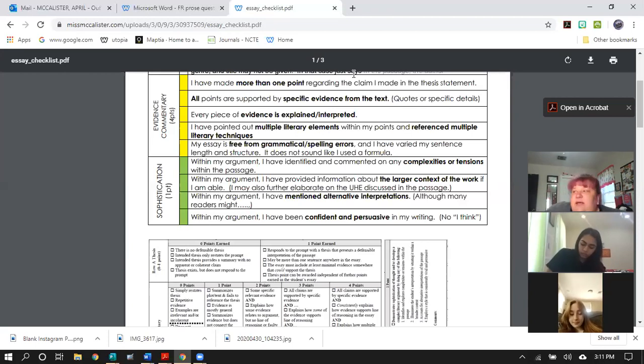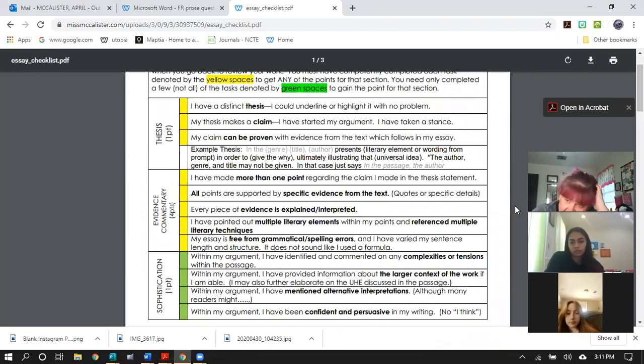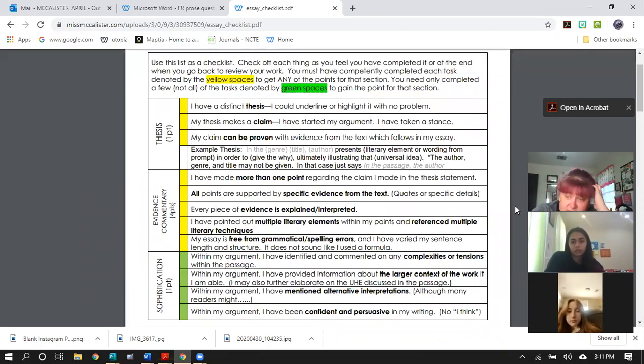And so it weakens your argument to say those kinds of things. And so what we did yesterday was we went over this, and this is on our website. If it was me, I would probably print something, even if it's not this one, but something like this, so that you could have it laying next to you, so you can go back at the end and say, okay, yeah, I did this, I did this, I did this. You know what I mean?